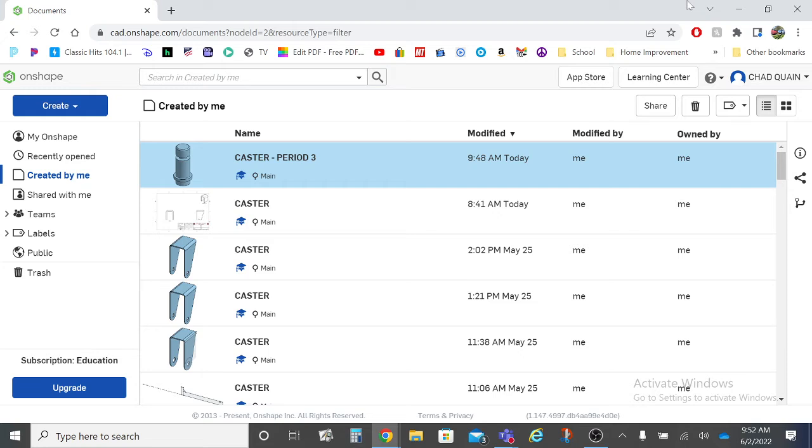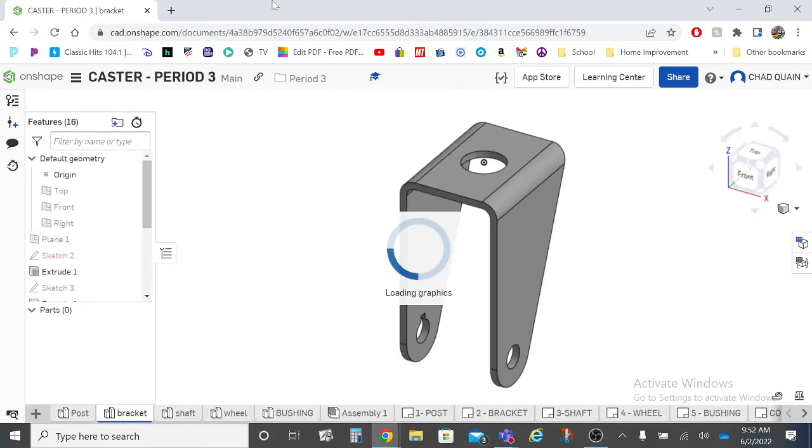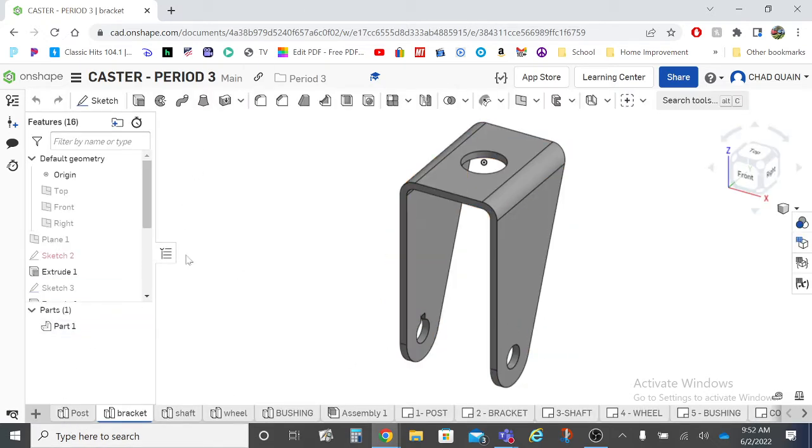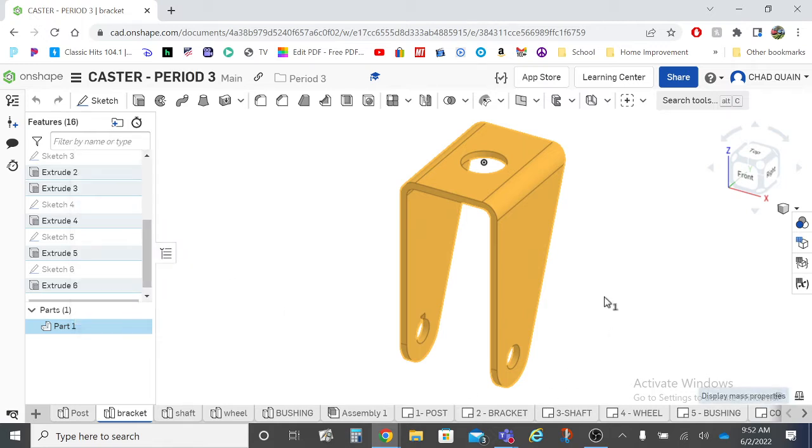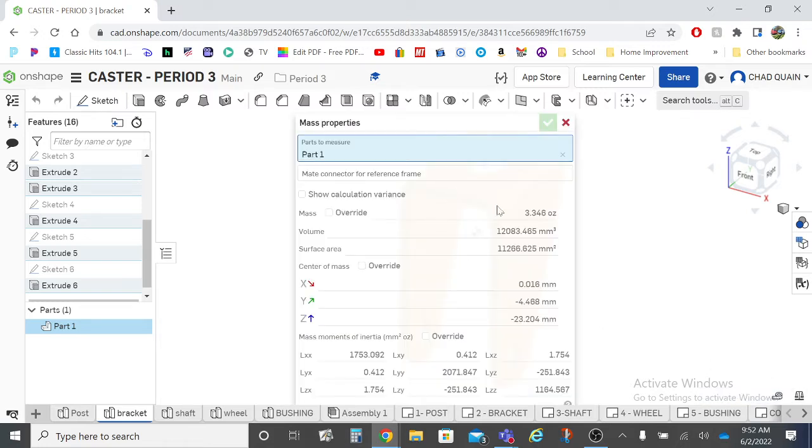Now, your math quiz, let me go through and just explain to you what you are going to be looking at. With each one of your parts that you have built, you are going to right-click on the part, and you have a material already assigned to it. So it's selected, and then you can come over here, and you will see the mass. Make sure the mass matches, meaning the ounces or pounds or kilograms, whatever it is asking for in the quiz question. Make sure that you are using the proper units.